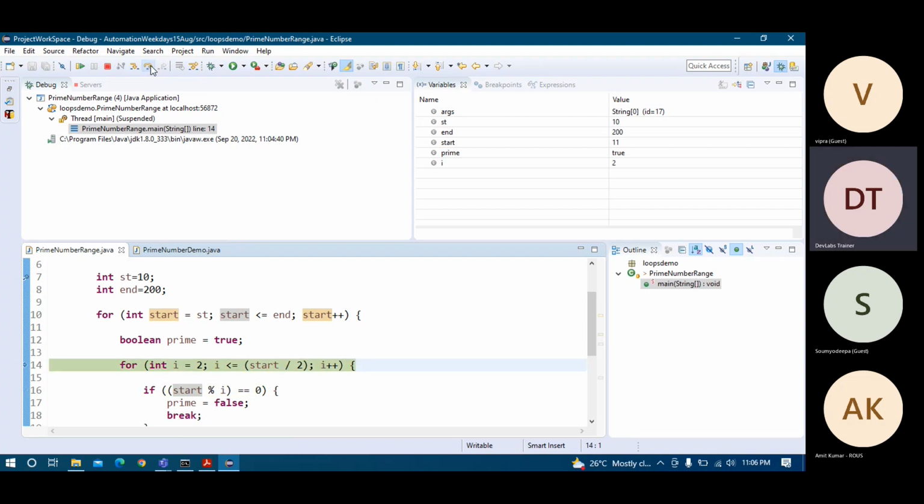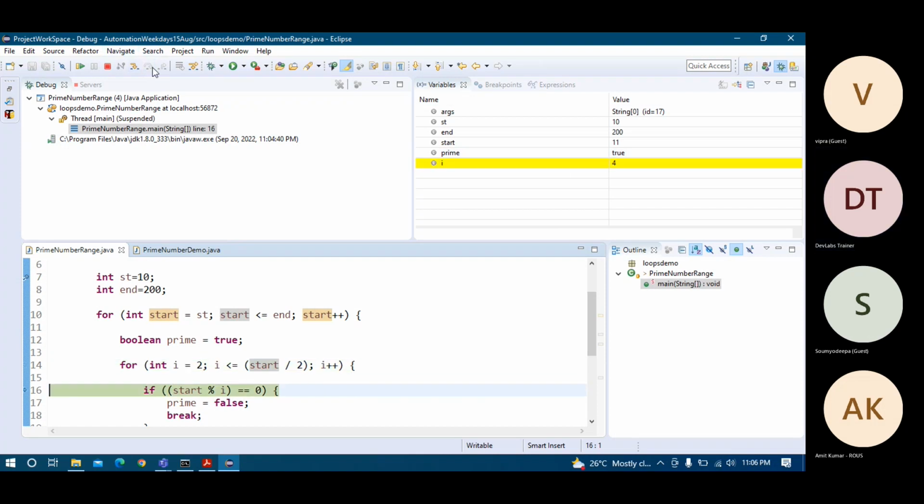I equal to 2, the first time this condition is false, then it is changing the value of I to 3, then it will divide by 3. So 11 divided by 2. It will run up to 2, 3, 4, 5. This way it will do. Okay, this is for 4 it is running. Now for 5 also it will run.